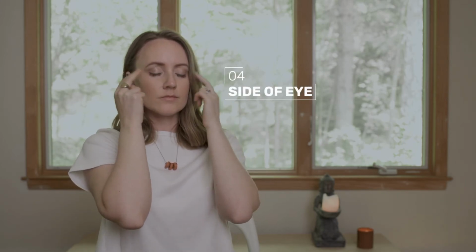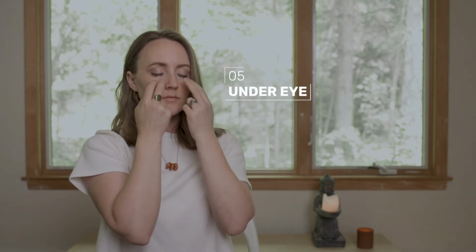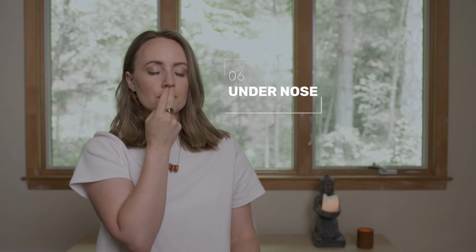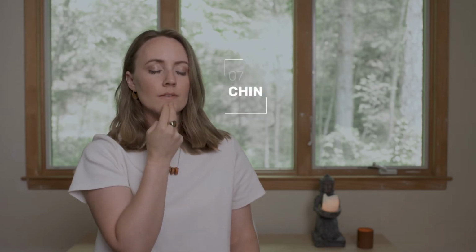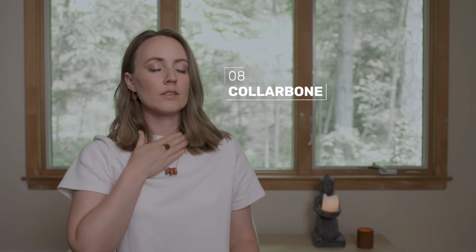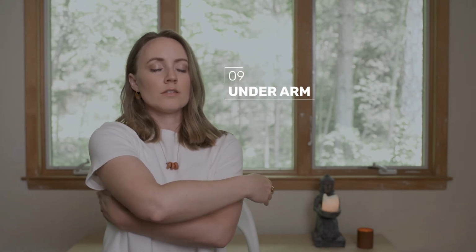Tap at the side of your eye. Tap under your eye. Tap under your nose. Tap in the crease of your chin. Tap where your collarbone meets your breastbone. Tap under your arm about 4 inches below your armpit.